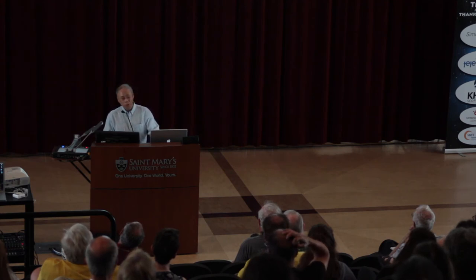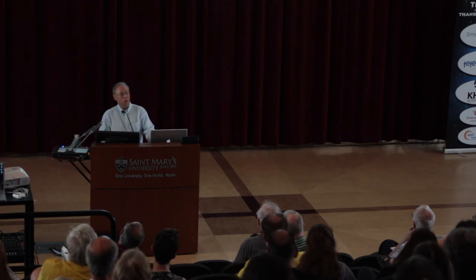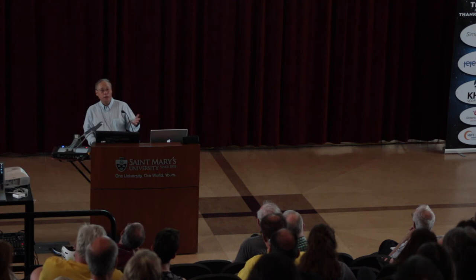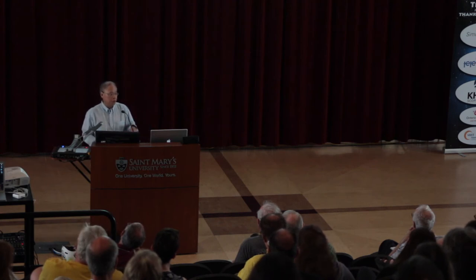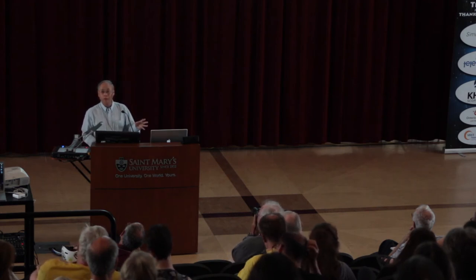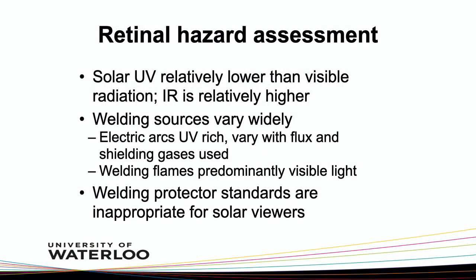So it's a very, very different kind of filtering, which begs the question, why do we always talk about welding filters originally as the protective gear? And it's because in the 1950s, when people started to really get interested in trying as amateur astronomers to look at the sun, welding filters were the only technology available that would cut the visible light glare. It just happened that there was the ultraviolet and infrared protections as well, but they were not germane to the issue, really. And it's taken us about half a century to realize that officially.